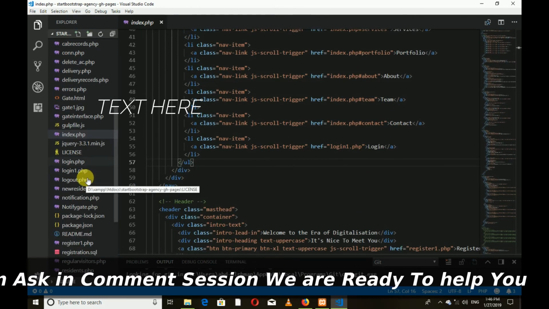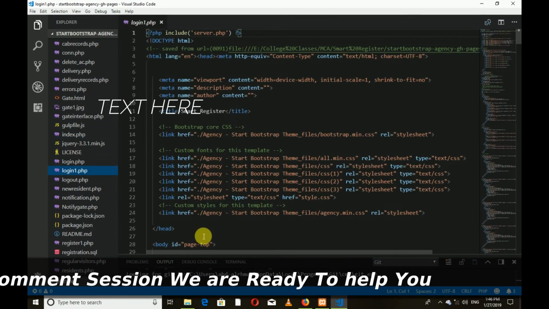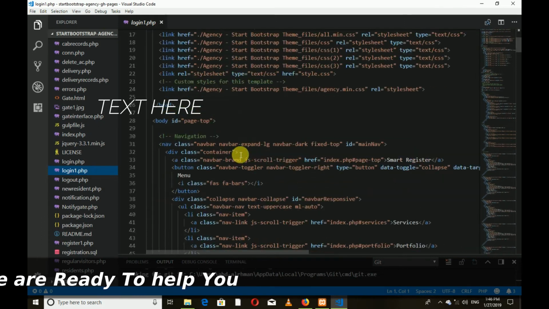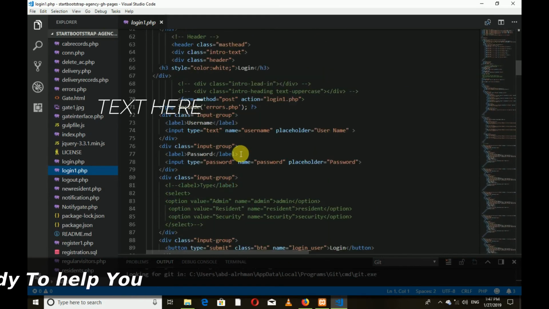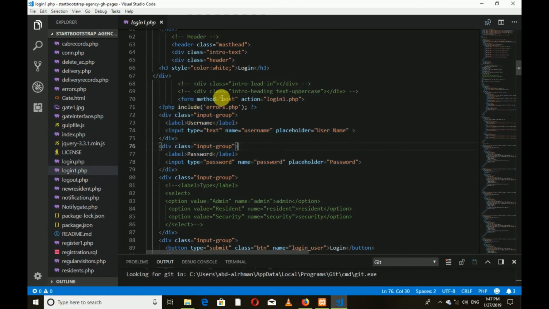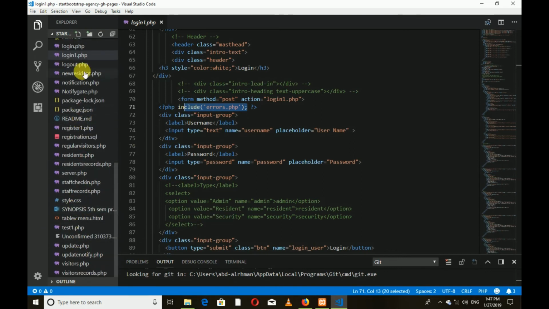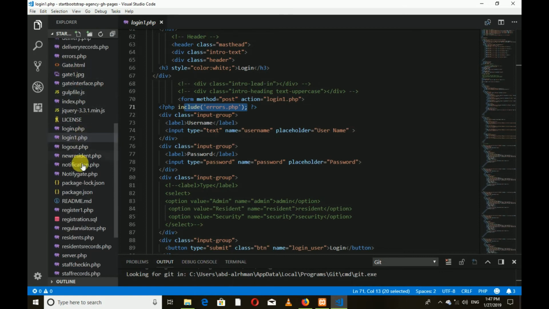I'm going to just show you a login page. What I've used in my login page, I use the same templates, and I place my code inside. And I'm going to show you the codes or the form that I have used. This is my form here, and here I'm using a kind of validation, this is errors.php. It's a page that has code so that when you go wrong on your inserting data, it will just come here. I'm including the errors page. I'm going to show you this page here for the code. Okay.